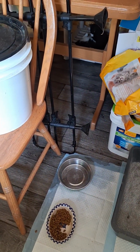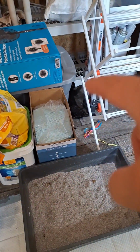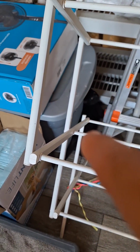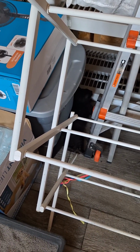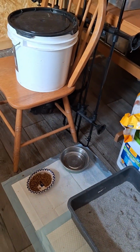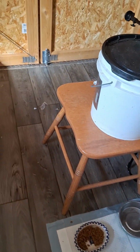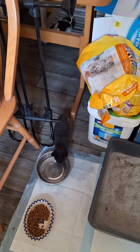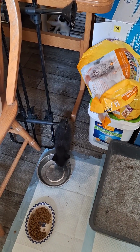She's just slightly bigger, but again, not by much. None of the kittens, except for Stevie. Stevie has had her first set of vaccines, and she's been dewormed. She's feline leukemia FIV negative. We did test her already. These three are too young to be tested and vaccinated. They have all been dewormed, but they have not been feline leukemia FIV tested. They have not had their first set of vaccines.